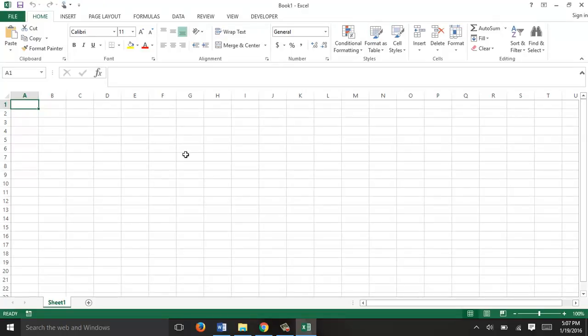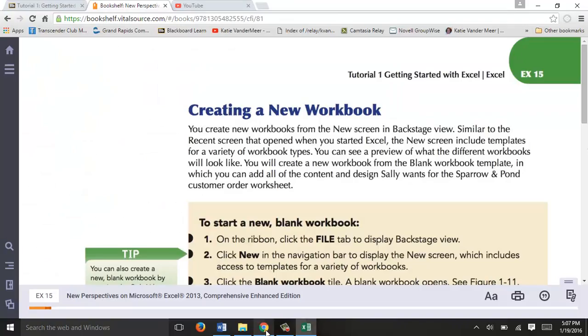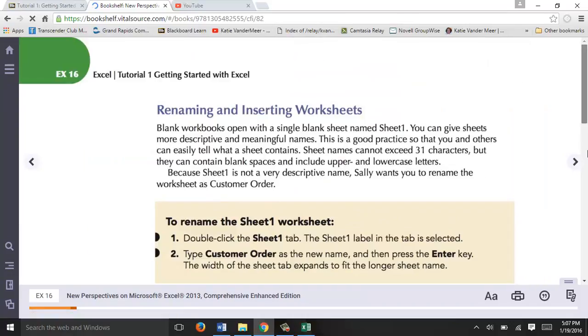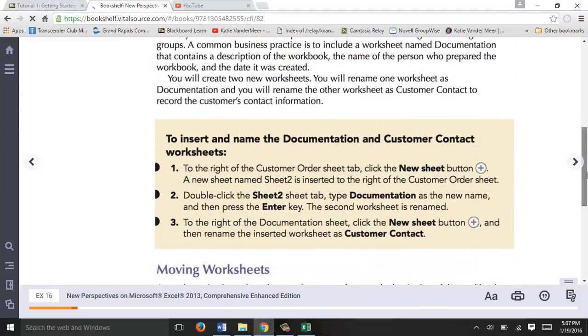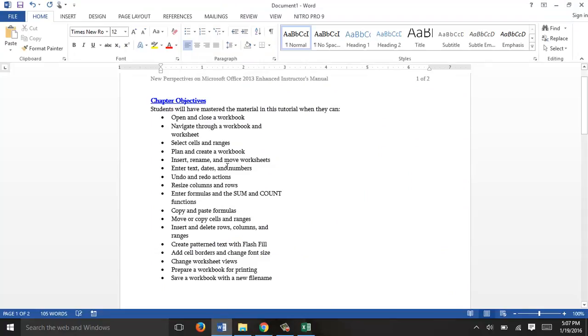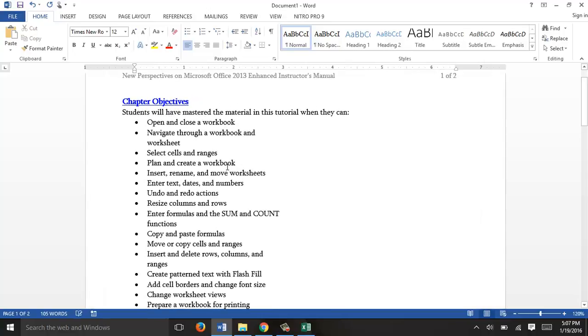And following these instructions in this tan color portion of your book, this is where you're going to be creating these files and turning these files in for extra credit. So as you're going through these pages, follow the instructions in each of these tan areas, and it has you doing so many different things. What does it have you doing? Well, let's just take a look at this real quick.